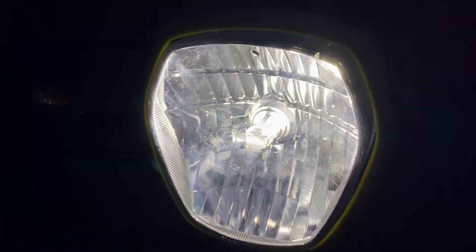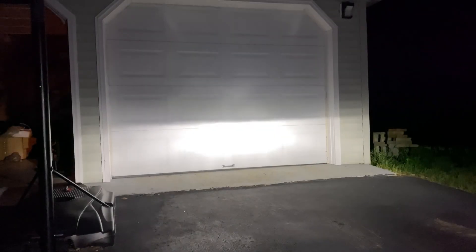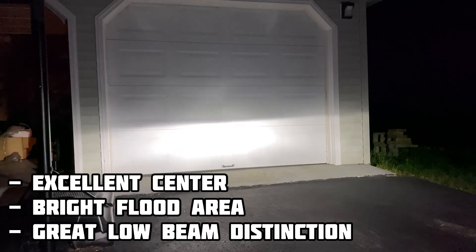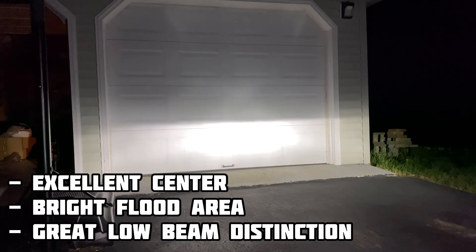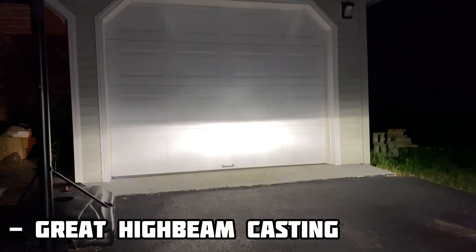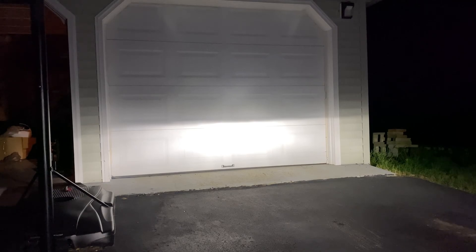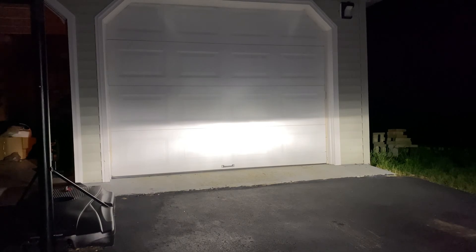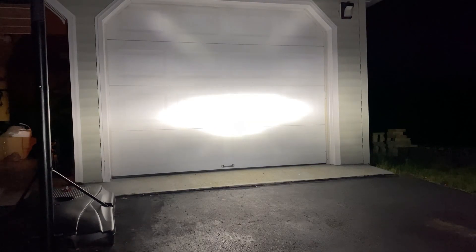You can hear the motor in there and everything. As far as beam pattern goes, because you don't have to start the motorcycle anymore — it just comes on with the key — it's darkness and then just a wave of light. The high beam is very noticeable. Comparing it with the other LED beam, it's night and day. I actually have a field of vision almost two to three feet higher, and it's a consistent bright beam too.